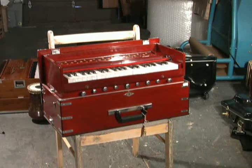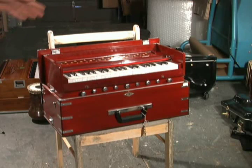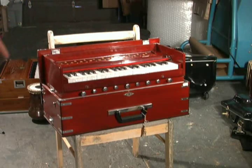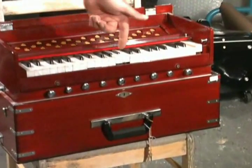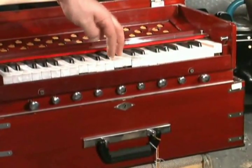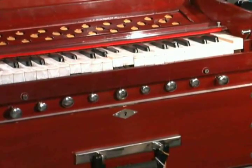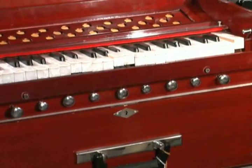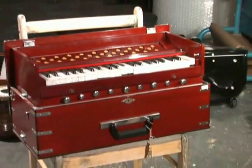Okay, this is a video to show how to fix the stuck keys that often happen on one of these 23b style harmoniums from having the coupler bar knocked out of line. It's a common problem. Often they'll arrive and they look like they're working fine, but then when you flip the coupler one way or the other, the keys will get stuck up and you won't be able to depress them, and those notes will also ring out. So essentially rendering the harmonium useless until this is fixed. It's not a major problem and it's easily fixed, so we're going to show you how to do that.